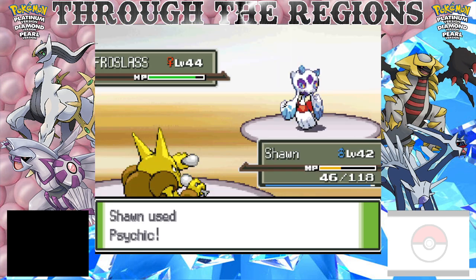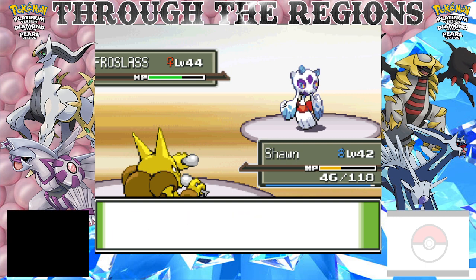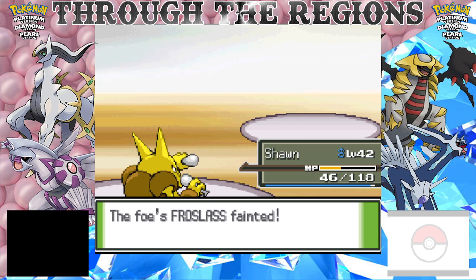Psychic, let's get some chip damage, please. Okay, get a critical hit for fuck's sake. She gets him. Come on, crit. Give me the crit. I deserve the fucking crit. Thank you! Fucking whore bag.